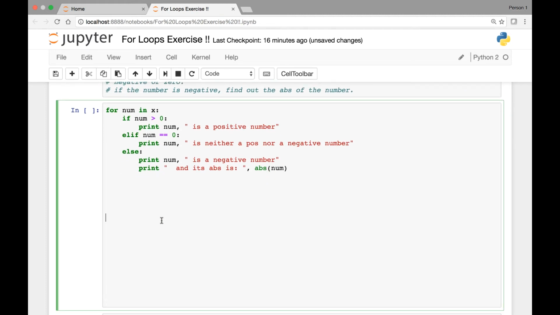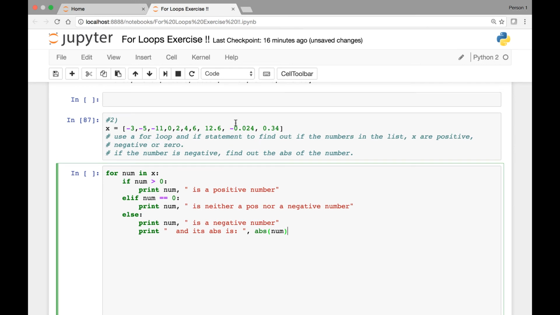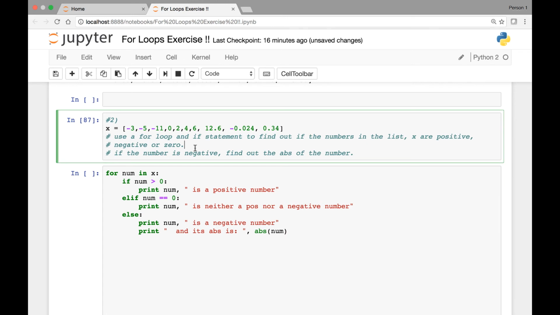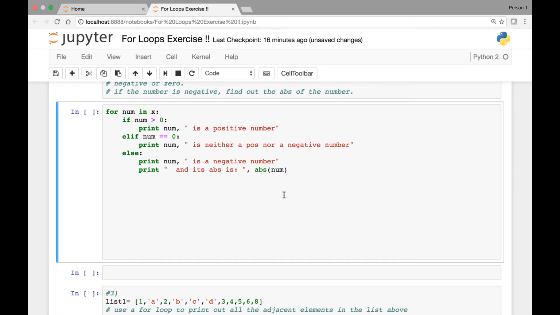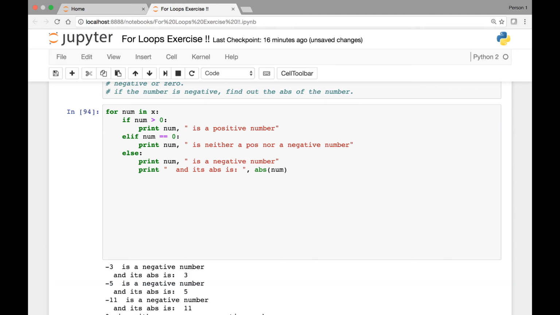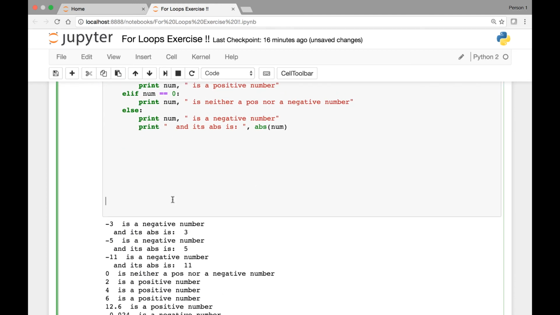Okay, looks good. Absolute value of the number. So the only thing we need is to run the cell. Let's run it. Now let's run our program. Okay, here we have the result.